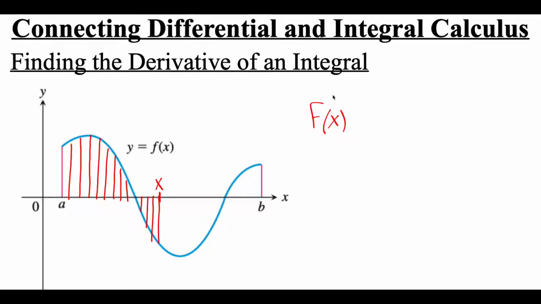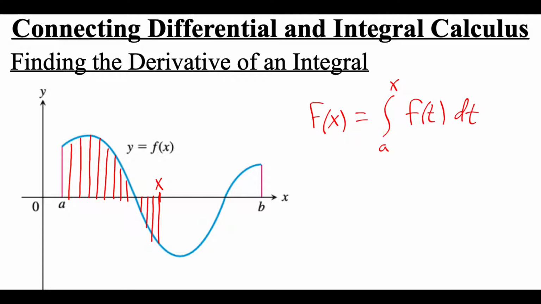And this accumulator function is the area underneath our curve. So we could also talk about that as being an integral. So this is an integral from a to x of our function. Now I can't use x in here because x is this value that I chose along my x-axis. So I'm going to introduce a new variable, and this is just a dummy variable. I'm going to use t, and because this is an integral, I'll have to put dt on the end.